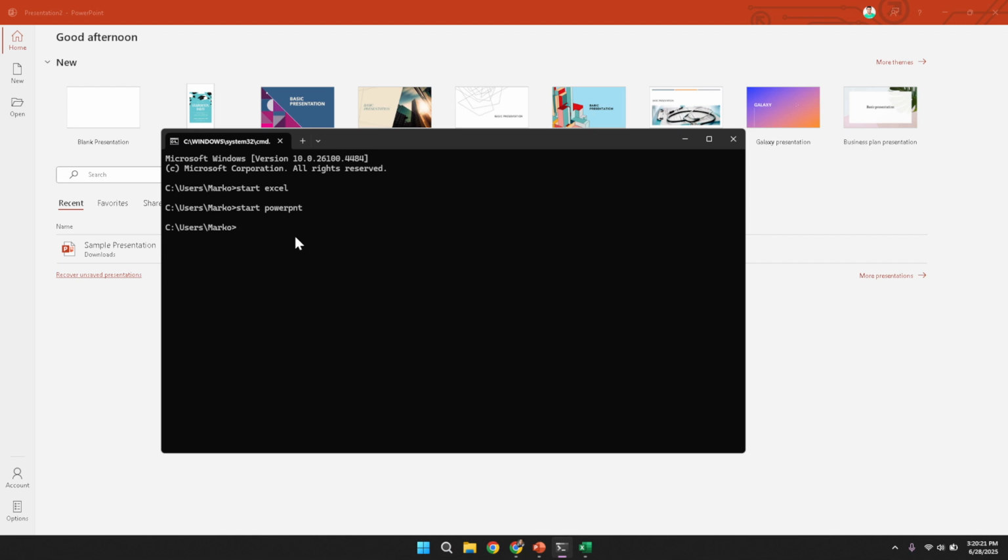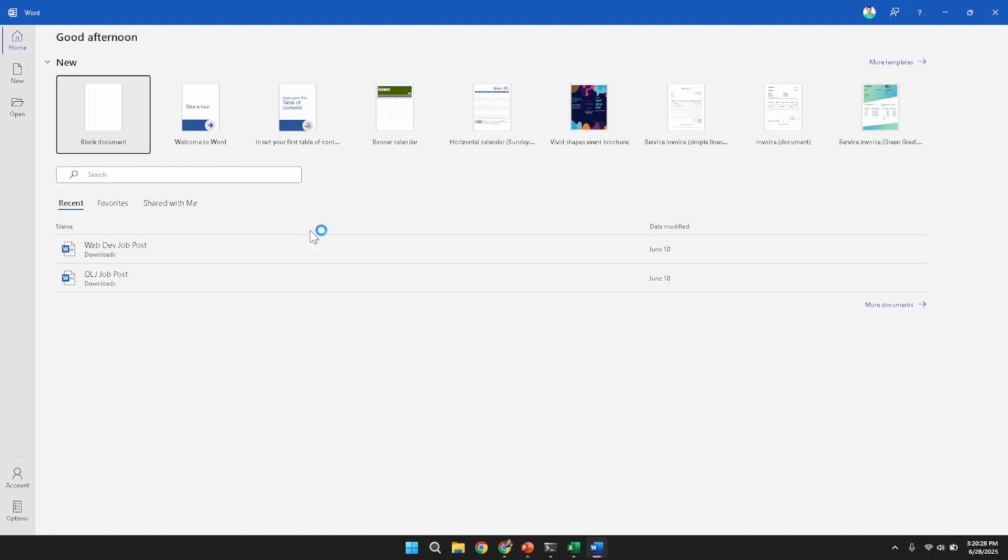Lastly, to open a Microsoft Word document, you will use a similar command line instruction. In the command prompt window, type start followed by WINWORD. This instructs Windows to locate and launch Microsoft Word, allowing you to then work on your document as needed. Using command line commands to launch Word is a quick alternative to the traditional clicking method, saving time for those who prefer using keyboard shortcuts.